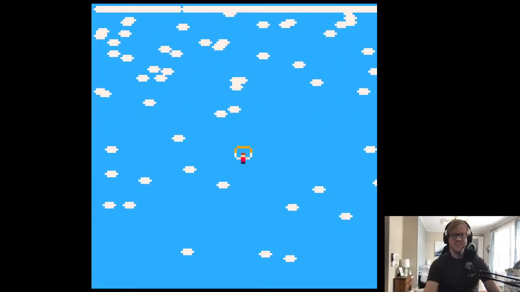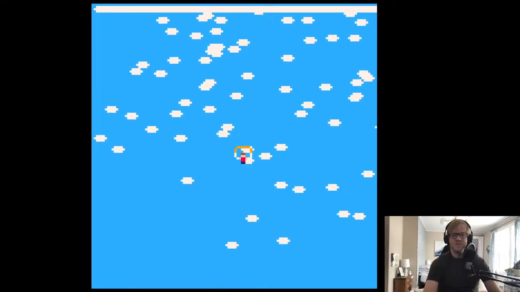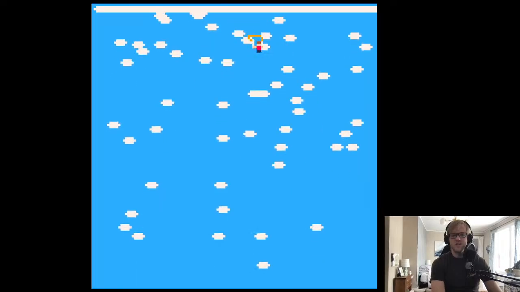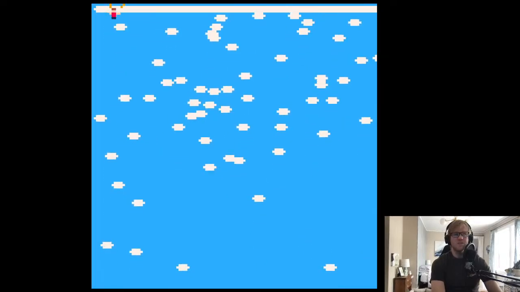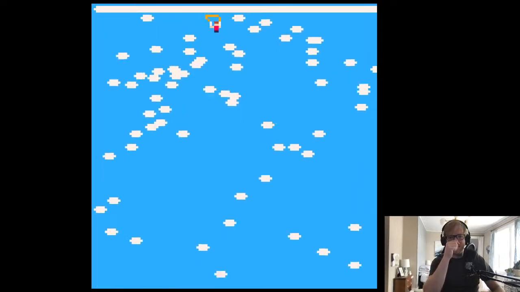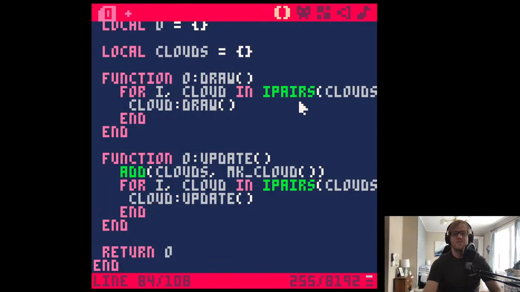Oh, interesting. They're all getting stuck up at the top. It looks like upside down snowing. So obviously the other problem with this is we're just adding clouds to the screen. I'm guessing we would eventually crash the game because you can't just keep adding data to it infinitely. It's keeping track of where all these clouds are.